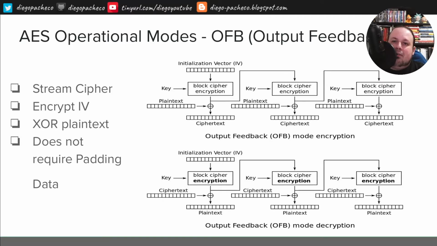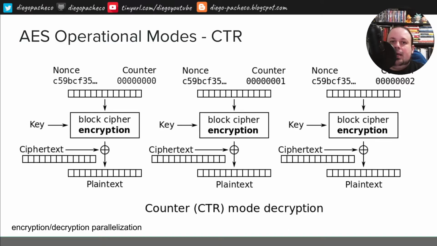We have another one called OFB, which is very similar. This stands for Output Feedback. Again, it is a stream cipher. However, here the encrypted IV is XORed with the plaintext, and that will produce this effect where you do not require padding data. And here we can see the schema. We can see that the IV is sent to the block cipher encryption block. We can see that the plaintext is XORed with the output, and that happens everywhere. And also for decryption, we can see the IV again on the cipher encryption block, and we can see an XOR between that block and the ciphertext, right? And finally, we have CTR.